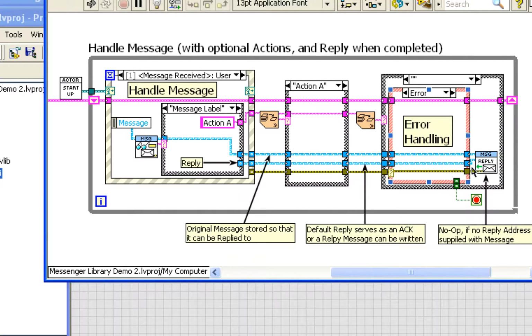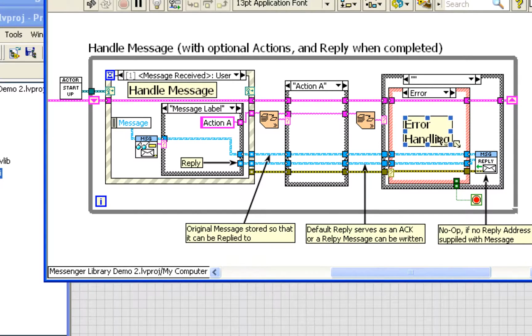At the end, there'll be a message sent in reply. Note also, the reply does nothing if there's no supplied message. So the original person who sent you the message must decide if they want to receive a reply or not. If they want a reply, they attach their own address to get the reply back. And if you don't want a basic acknowledgement, you can write a message and supply it at any point in this chain. You can write it right here and attach it there, or write it in action A and attach it there.